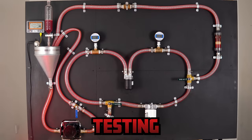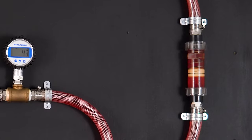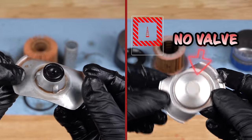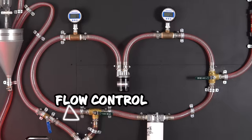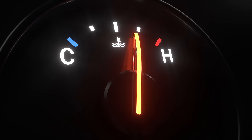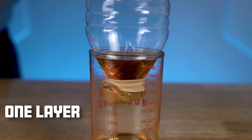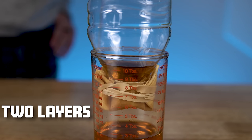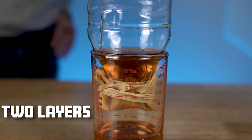We built an amazing oil filter testing rig, and we're going to show you why you shouldn't buy an original oil filter. For our first test, we want to measure how much resistance each filter makes at normal running temperatures. A more restricted oil filter will put more resistance on the oil flow, potentially reducing engine performance and efficiency.